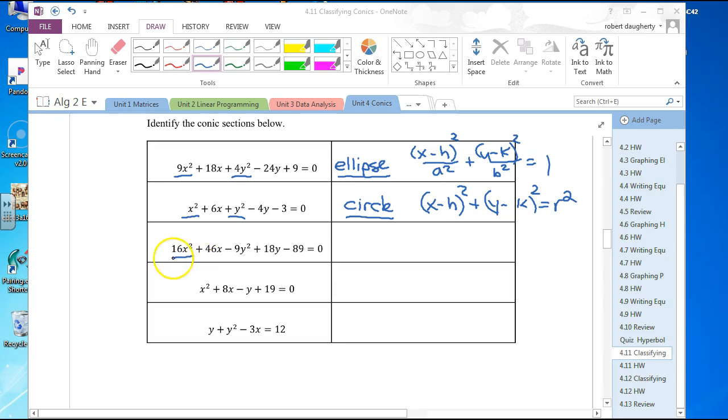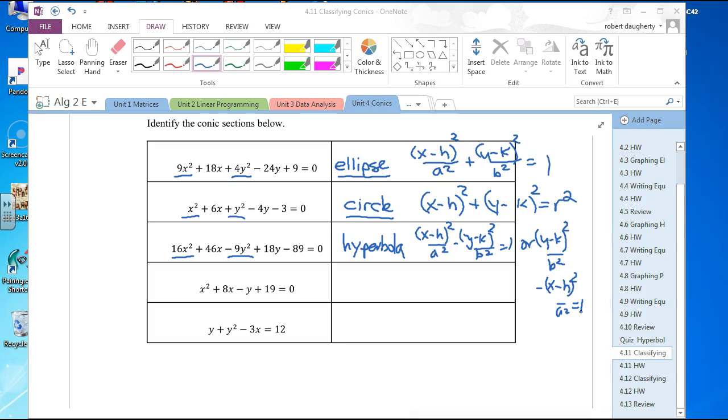Okay, Kyle. Is it a parabola? It's a hyperbola. Okay. So if that's all you've been saying all day long, you say they're all hyperbolas, I know one out of 4 you're going to get right. Okay. So it's not a parabola because there are two squared terms. And then the next thing, do I see opposite signs? The minute you see opposite signs, this is a hyperbola. So it's either going to be x minus h squared over a squared minus y minus k squared over b squared equals 1, or it's going to be y minus k squared over b squared minus x minus h squared over a squared equals 1. So it's going to be one of those two forms, okay?